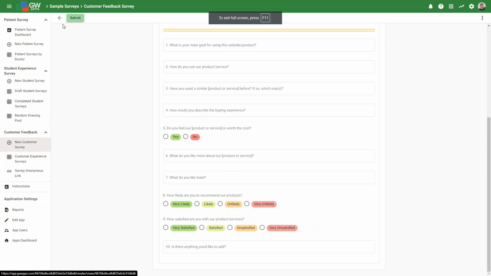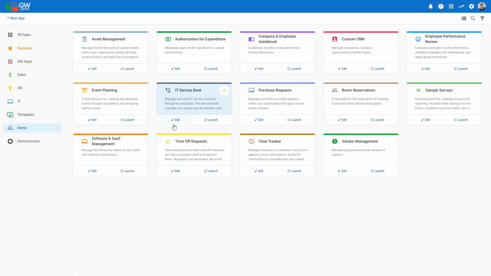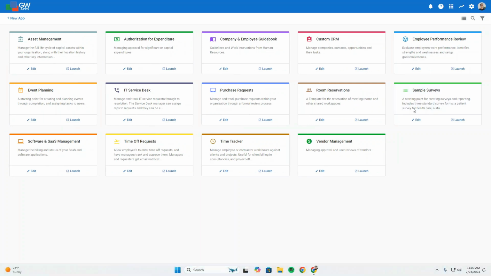Okay, now that pretty much does it for this webinar. I think that some of these other applications have additional features. There are features I didn't touch on, but hopefully you got a pretty good idea of the kinds of applications that you can build, and also how easy it is to actually build those applications on a no-code platform like GW Apps. All right, now let's go ahead and just head over back to the slides.